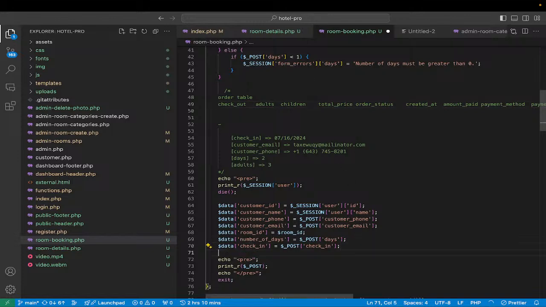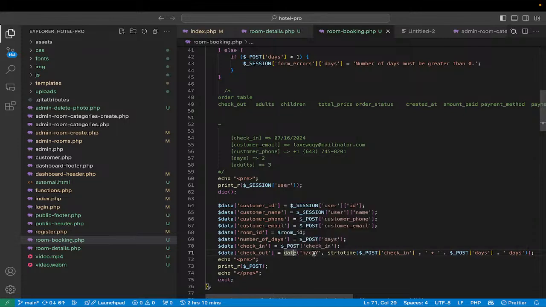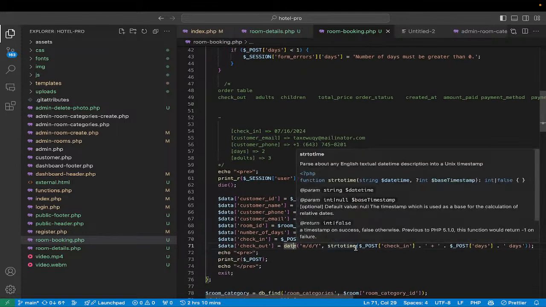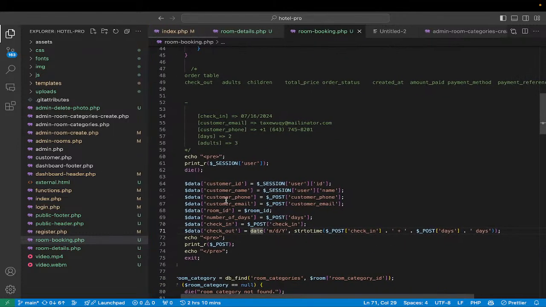So let's see what we will need to save there next. So checkout, we can add there the number of days like this. So it's a date, and then you put the day and the time when this person is going to check in, and then you put a plus, and then you put the number of days. This is how you add the days. You can look at the video very carefully and see how we add the days. So I get the date and I add there the number of days that were added as number of days. So let me show you how it looks like now.